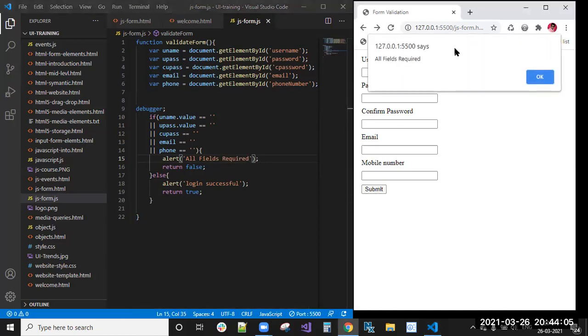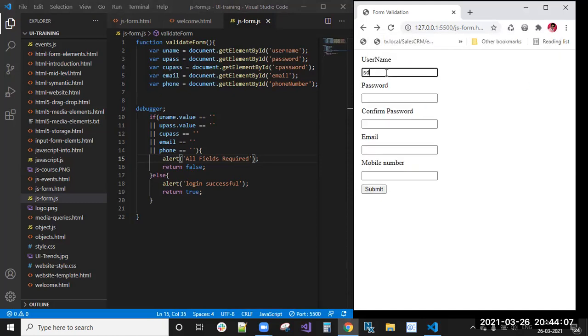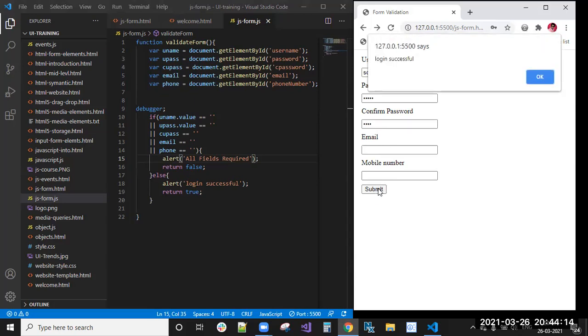Now, if I'm submitting this, all fields required. If anything is missed, I have given this password, confirm password, submit. Okay, still we will get, oh, login successful. Why?